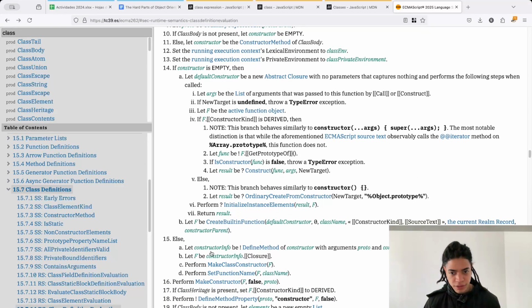But if the constructor exists, define the method of the constructor with arguments proto and constructor parent.